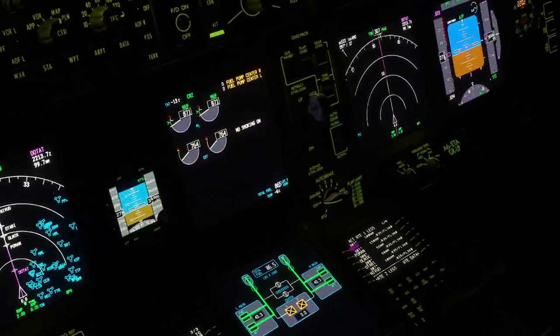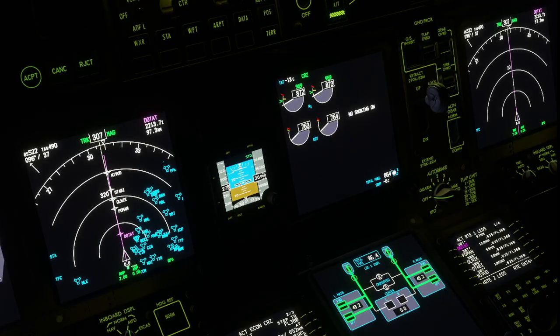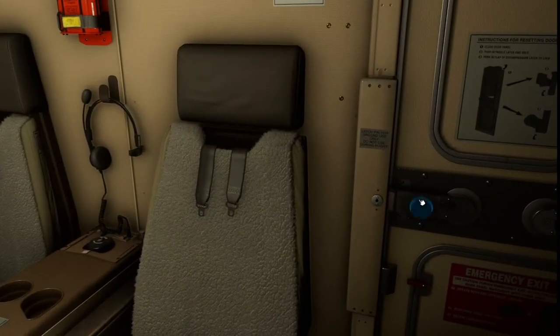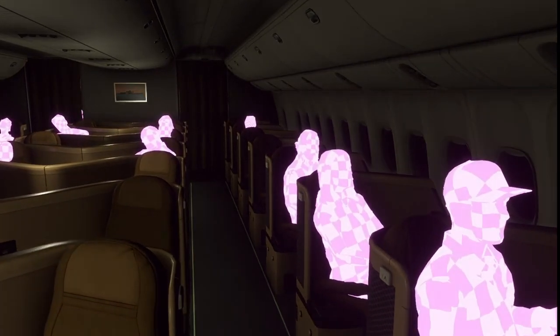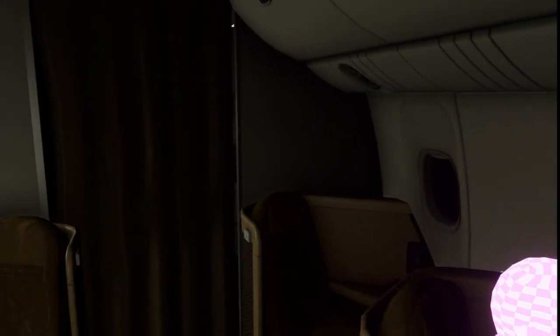We can turn off the center pumps now. And yeah, we still have the purple guys. Well, we had the purple guys in here. Oh, yep, we still do. And let's just go check in the cabin. Let's turn on the dome light first of all. Whoa, okay. You literally can't see anything. Yep, purple guys still here. I desperately need to update GSX after this.